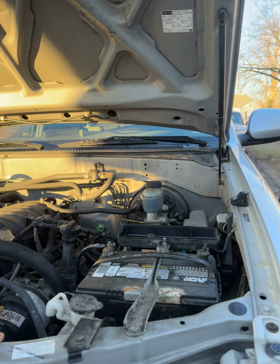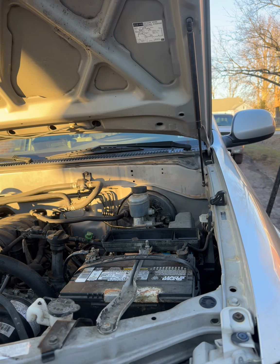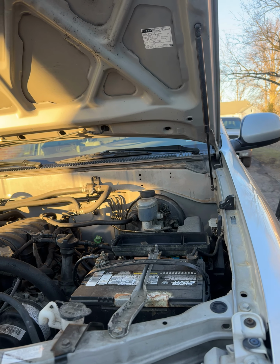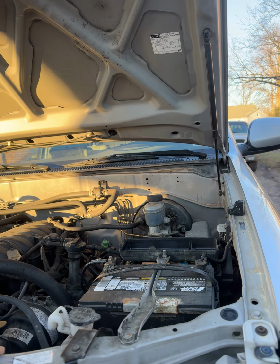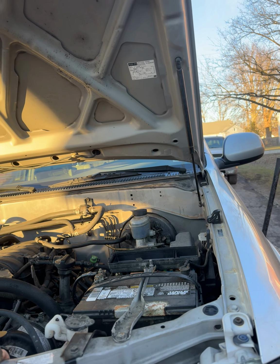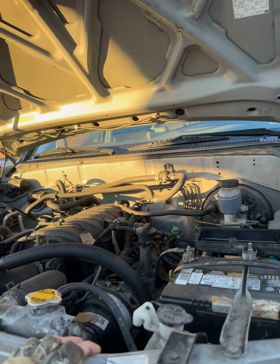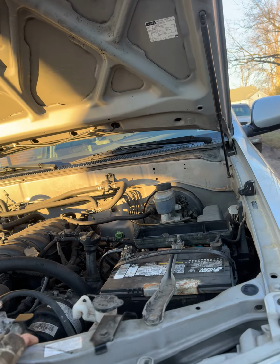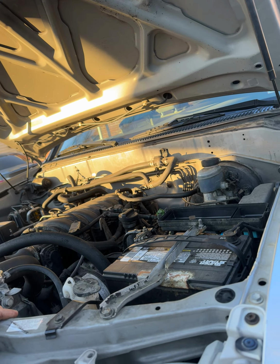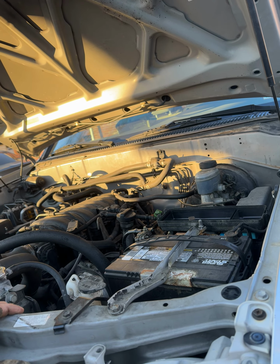We're replacing the fuel pump. The check engine light was on. The codes were P0171 and P0174, I believe. Bank 1, Bank 2, system lean. Those were the only codes. The truck seemed to just run fine.